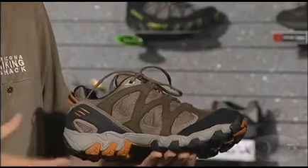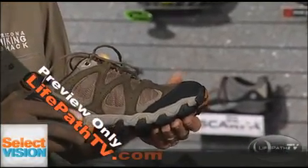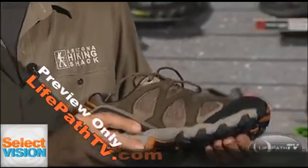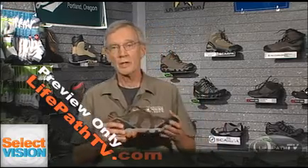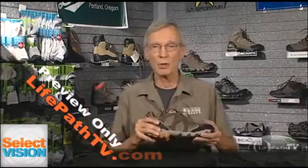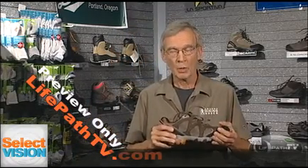The most important thing you're going to purchase is going to be your boots. If you're going to hike, you're going to need hydration packs and a first aid kit — all of that's important. But boots are the biggest purchase you're going to make, because it's going to be the difference between a nice time and a good adventure, or not ever wanting to go out on the trail again. Typically that comes down to a poor choice in boots.